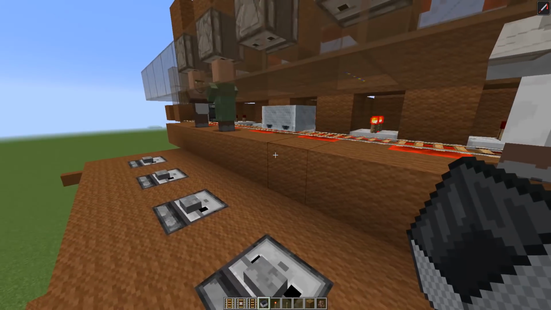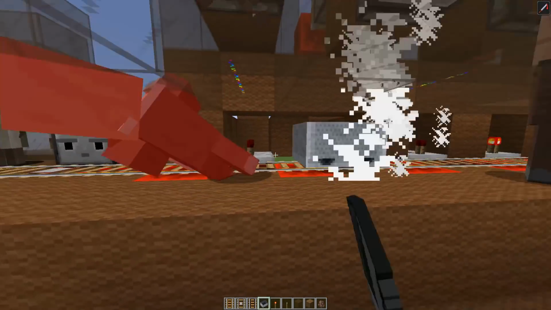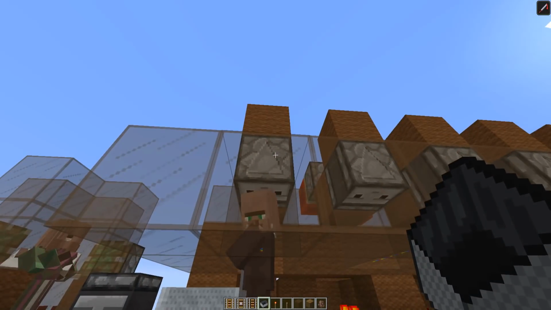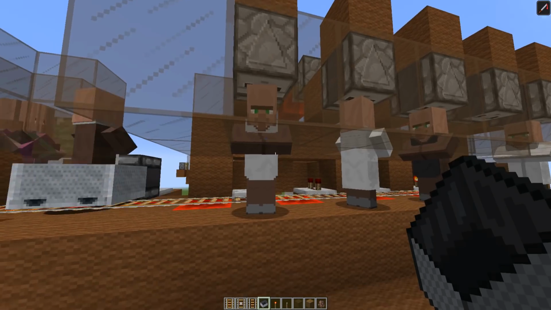The beauty of this design is how clean and easy it is to use. You just take a sword or an axe and punch these villagers. You probably might want a beacon. They will take 1 heart of damage from the observer. If you're trading with these villagers, they'll heal up and it won't be a problem.